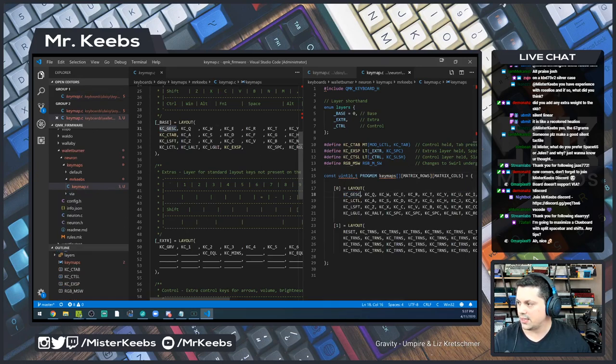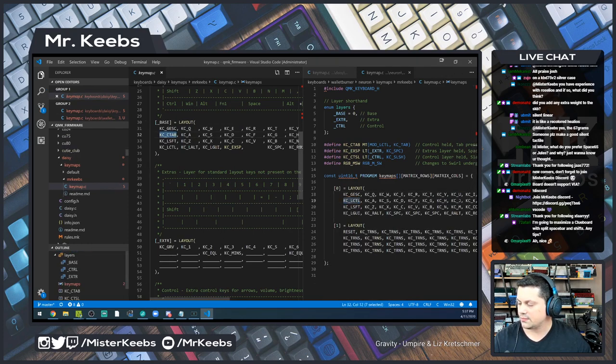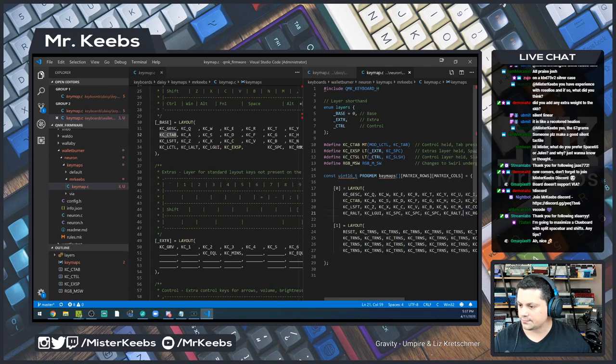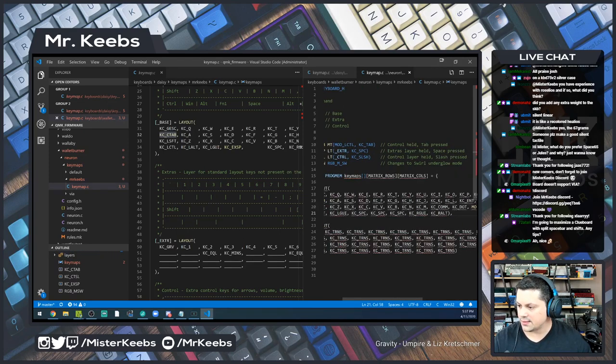So I'd like to use escape. Then this is going to be either control or tab. Oops. So let me copy this over here, and then instead of left GUI and alt, we're going to do alt and left GUI because I use a Mac. And we're going to do the same on this side. That way. And then the left space is going to be one of my function keys. So we're going to call it KC_AXP.